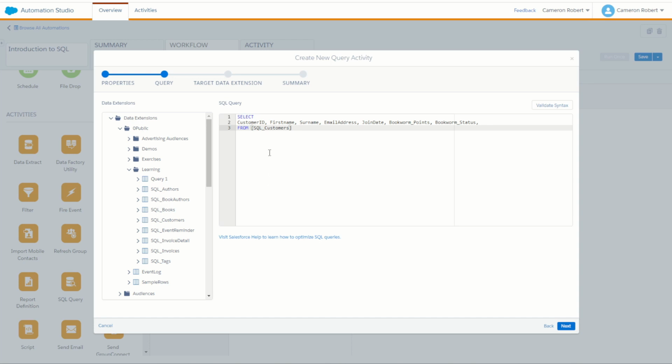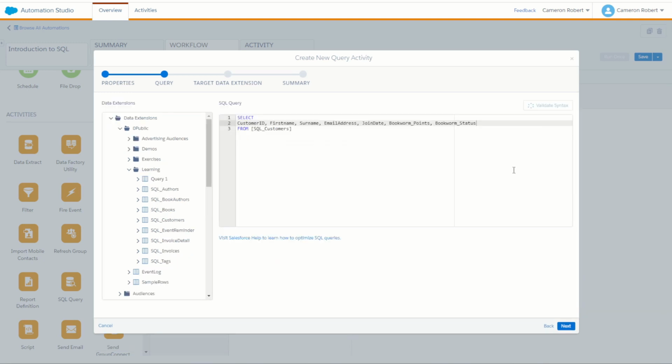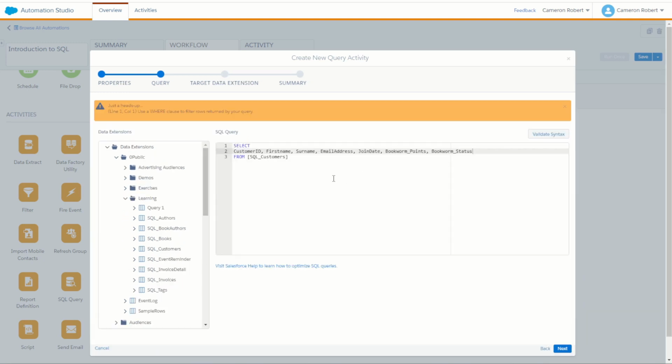Now, one thing to notice, you will see that these fields here have a comma between them. It's a comma separated list of the fields to select. Now, we don't need a trailing comma at the end of our statement here. If we click on the Validate Syntax button here to make sure that our SQL code is written correctly, it's going to tell us we don't need this trailing comma. That's a whoops, there's an incorrect syntax here. If we remove that trailing comma, which we don't need, and try again, it's going to say we're looking okay.